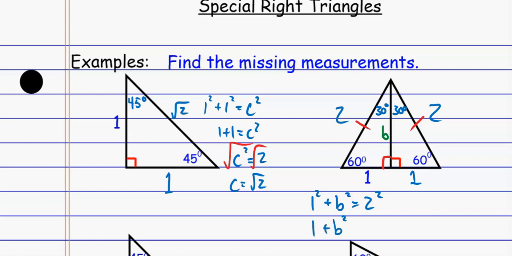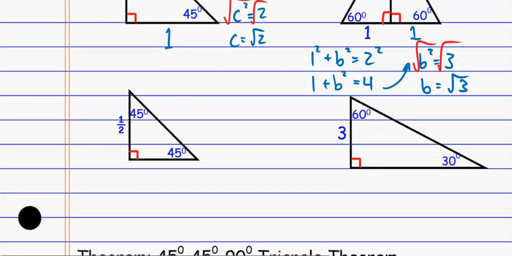I guess I'll show a little bit of work here. And now I subtract that 1 from each side and then take the square root. So I got b equals the square root of 3, and there it is. That's my missing piece. And again, I'm just going to leave it in terms of the square root. So right here, that's the square root of 3. And now I have all the missing pieces. Okay, don't forget about that altitude.